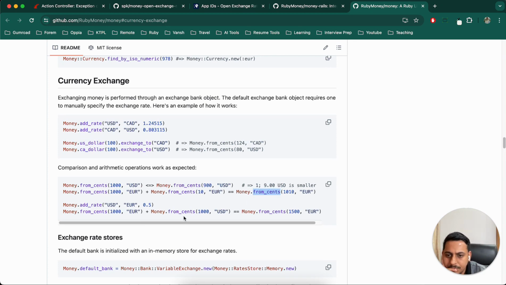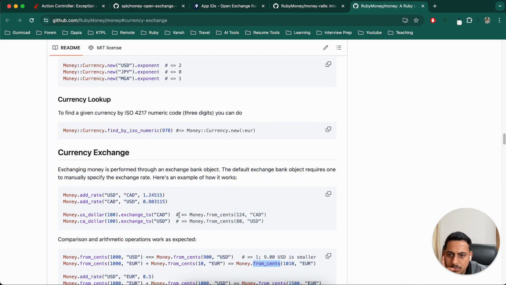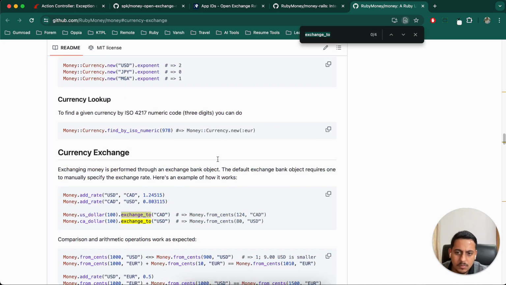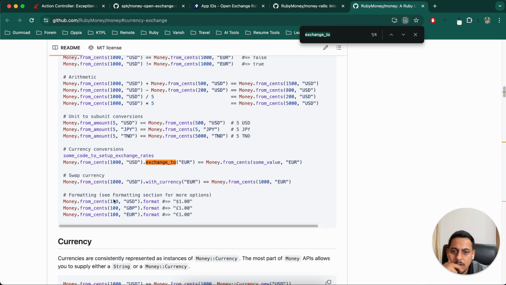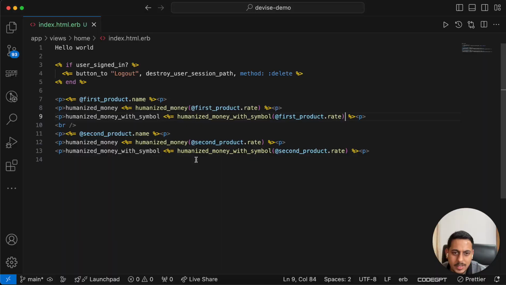Nope. I think this one. This one should work. So in this case, we just have to pass the values here, right? So let's do it like this.